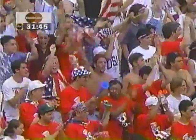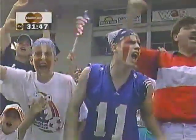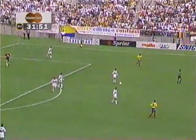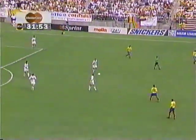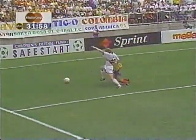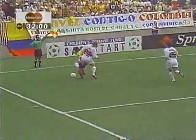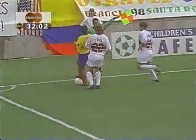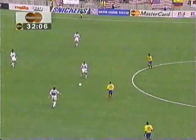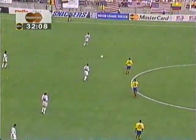Now that is Alexi Lalas' Italian experience showing itself. A year ago, he would have been in trouble in a situation against a skillful player like that, but he has the confidence to go outside the penalty area, not buy any of these fakes and dekes and so forth, and holds his ground very well, does not get to the ball play between his legs. And the referee has decided, the linesman saw an elbow out there and gave a free kick to Lalas, but very professional heads-up play by Alexi Lalas.